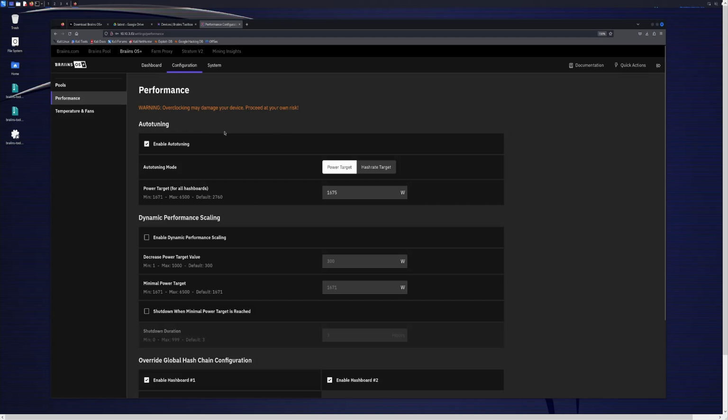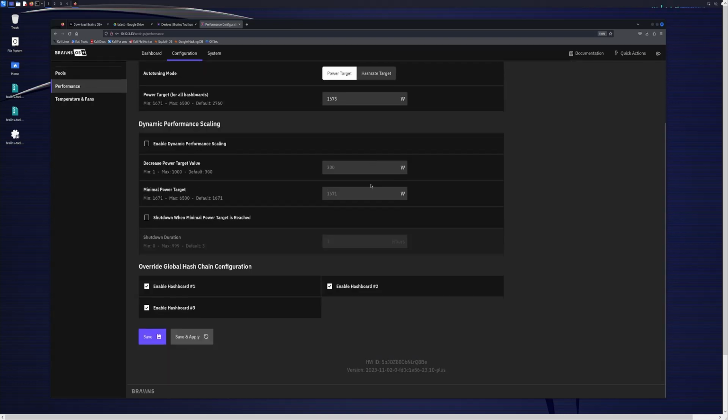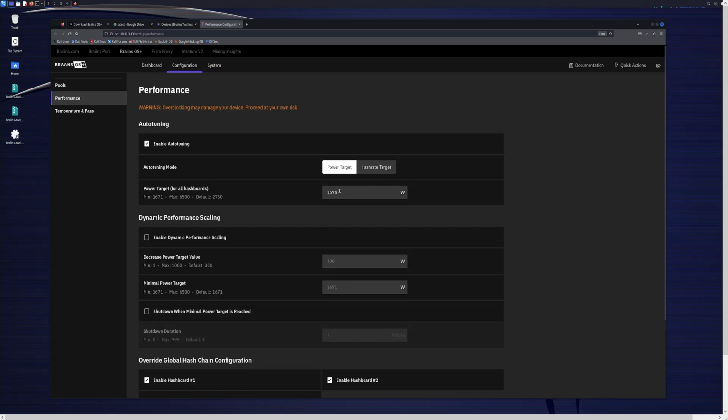Now, this is where the magic is. So I'm using the auto tuning, and there are 2 ways to auto tune. You could either pick a hash rate, or you can do a power target. This is my target power, and it is a little high. It's at 1680 right now, and that's probably because it's a little warm today, right? So this is my target power, and sometimes it's under this, sometimes it's like 1650, right?